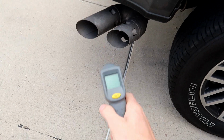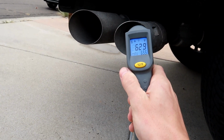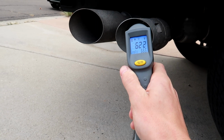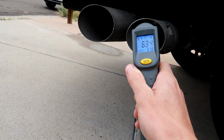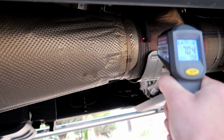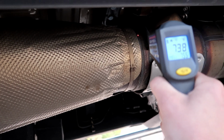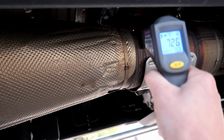So we're gonna have a beginning, a mid, and hopefully closer to the end. We'll see what this temp is right now. Can definitely smell it. It's the hottest it's been. It's 600 some degrees, 650, 670. I saw at one point. Wow, so as you guys can see, there was 750 degrees on the exhaust. That is hot. Hot, hot, hot, hot, hot.